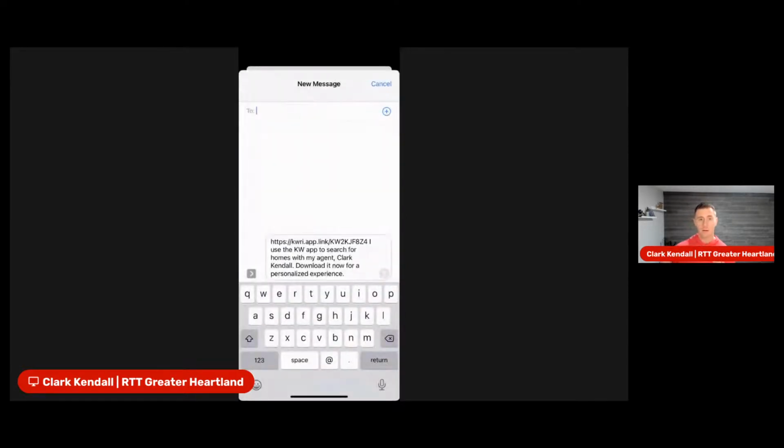This right here makes it so much easier for you to grow your database and to connect your existing database to your app. So you'll notice here there's a little code, a special code. Mine is KW2KJF8Z4. Yours is different. When people click on that link, that will prompt them to go to the Google Play or the App Store to download your app. They don't have to go searching for you. All they have to do is register. Boom, they come into command. Boom, you get the green check mark in command. They're rocking and rolling. You get to see everything they're doing, and you get notified when that occurs.